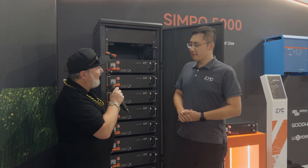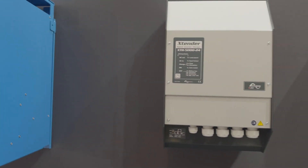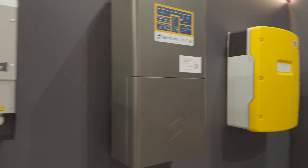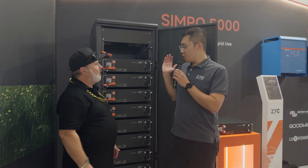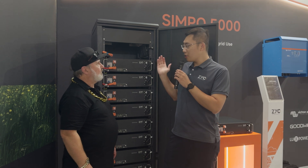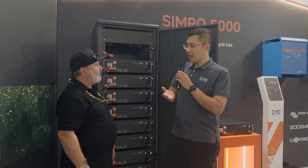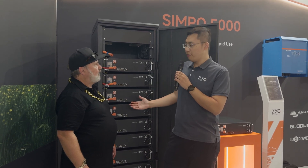I see that you've got some of my favourite off-grid brands here — Victron, Studer, InnoTech, Selectronic, and SMA — so you're very focused on the off-grid market? Yes, pretty much. We're working with all those inverters, but our battery can also work on-grid as well, depending on the customer's choice, giving customers a very flexible product.